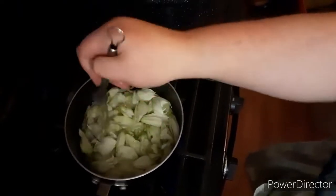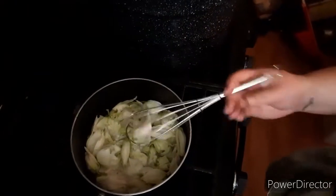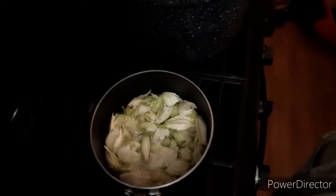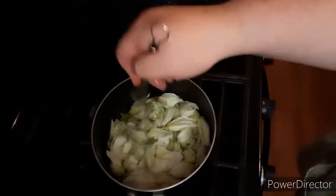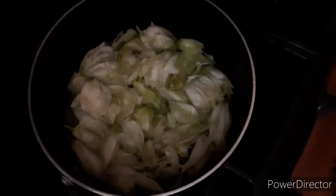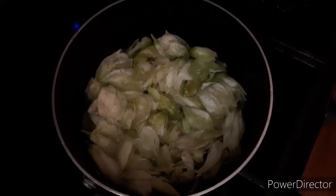Someone else said radish. My mom said disgusting, and my brother said it tastes like soap. So there are a lot of mixed reviews on the petal itself. But you never know with jelly making because you're adding sugar and pectin and cooking it, so it does change. The water's boiling so I'm going to turn it off and let it steep for about 15 minutes.